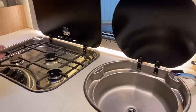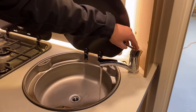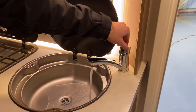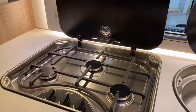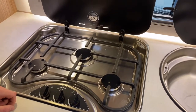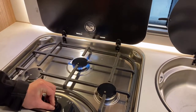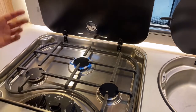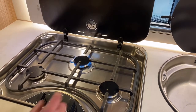Coming into the kitchen area, you've got your sink, your three gas hobs, and underneath an oven and grill. The sink works just by lifting the tap — lift it up and you've got cold and hot water. With the three gas hobs, there isn't a built-in ignition, so you do need to use a lighter or a match, but they work just like at home. Press and hold down to let the gas come through, light it, hold for a couple of seconds, and your hob is on. You've got a low setting and a high setting on all three hobs.